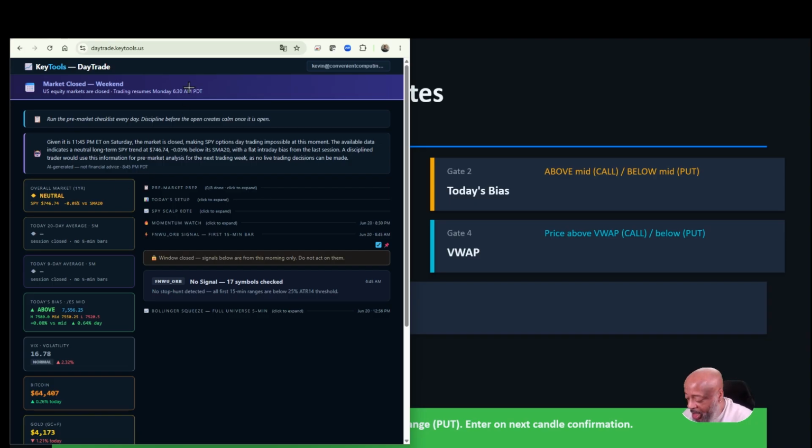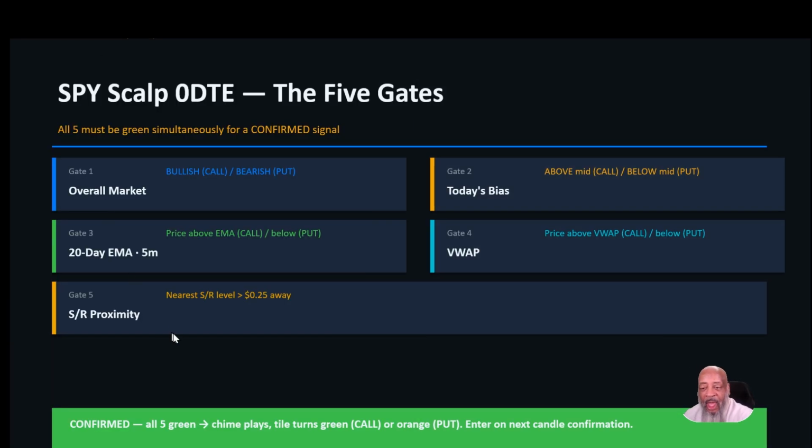And this last gate here, I'm going to come out of here, go back over here, escape from my drawing over here. Now, first you're going to confirm that all of those KPIs, those key performance indicators that I just showed you, if it's going up, you're going to confirm that they're all green. Okay, if they're all green, or all orange. If it's a put, they'll all be orange. It means that we're looking at going down. You want to buy down when it does that. Enter on the next confirmation candle.